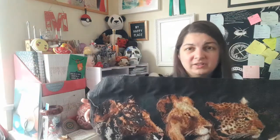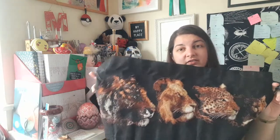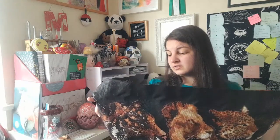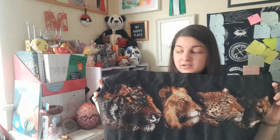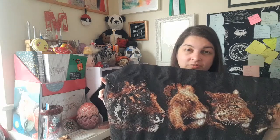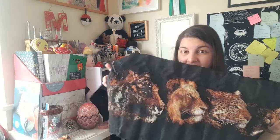I can't even remember when I started this. I may have mentioned it on a previous podcast. But I only have the tiger left. And it's not going to take me 100 days to complete this if I continue with the 100 days. So the aim is to work 1 hour a day on this cross stitch to get it finished.